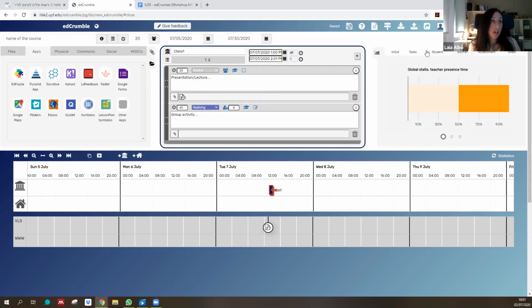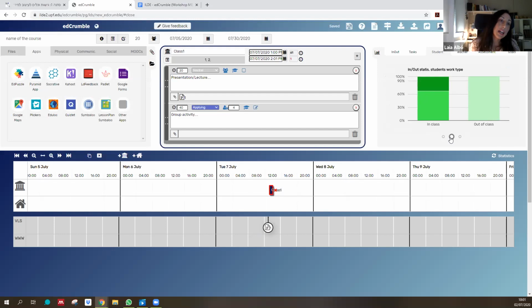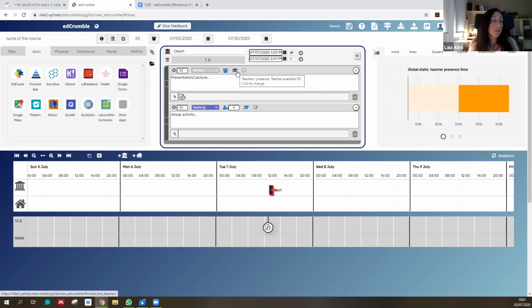So, all of these categories can be visualized in the whole, like for instance, how much time my students will work in my design at individual level, so it's 50%, or at the group level, 33%, or in the whole class, 20%. And we can also visualize this depending on in class and outside of class. And we can do also this for teachers present. So in this case, half of the course is face-to-face with the teacher, and half of the workload of the students is happening outside of class.